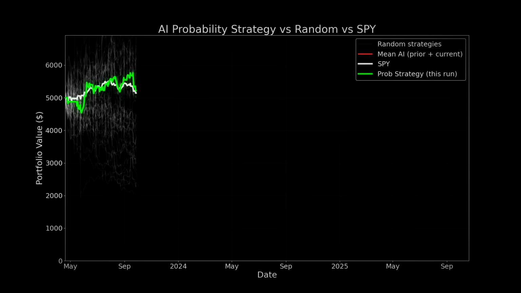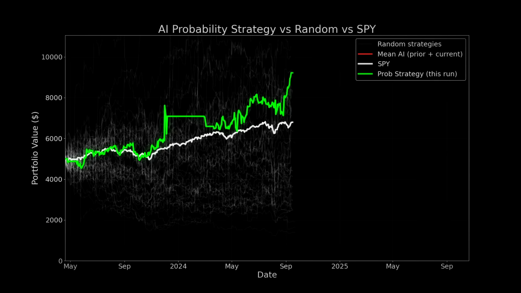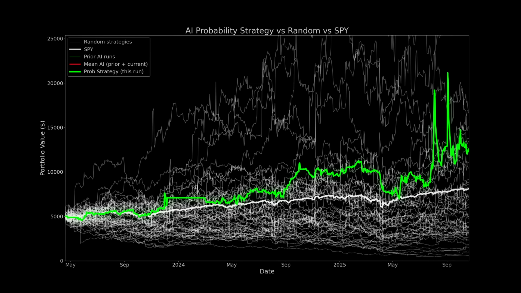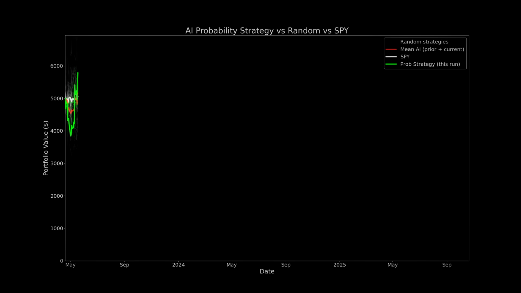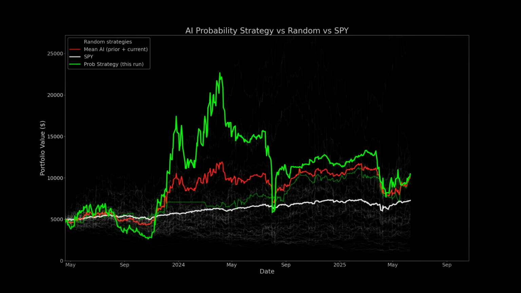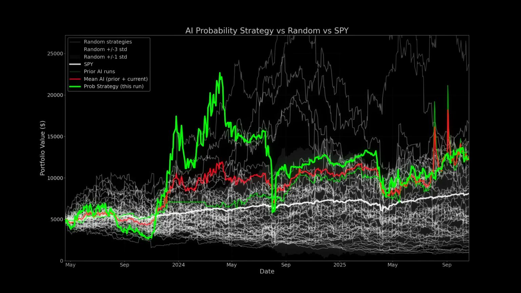So in my first run, you can actually see that the model performed pretty well. It was a massive spike at the end, which is a little bit curious, but it outperformed the average baseline of the list of stock tickers I have. Now, I can run the exact same thing again, and yeah, this is getting a little bit confusing, but the newest model is right here in my neon green. This thin green line you're seeing here is actually the previous run that we had, and the red line is just the average of our predictions.